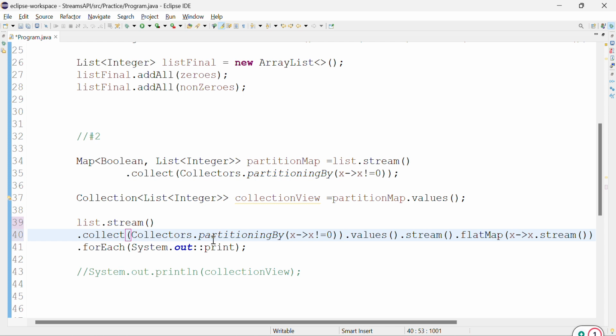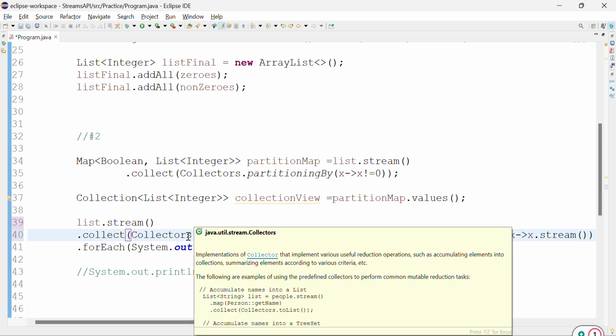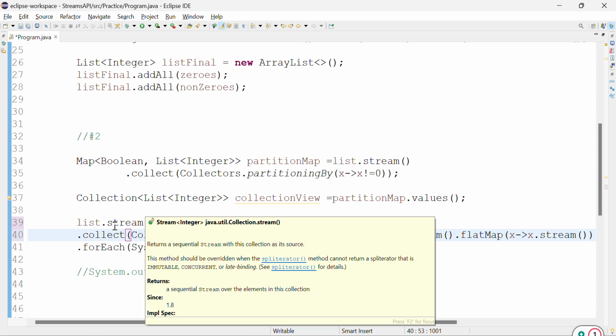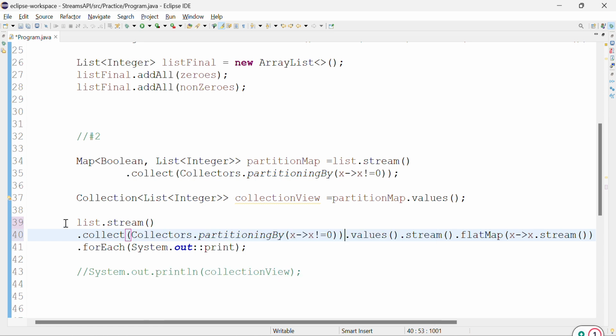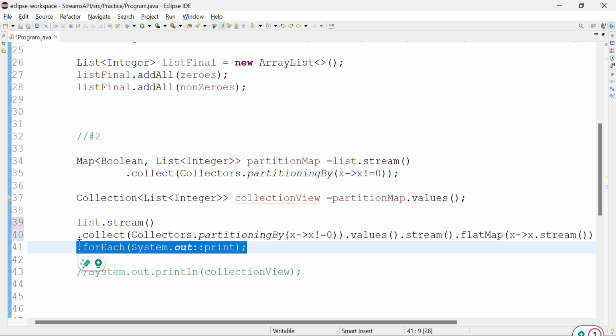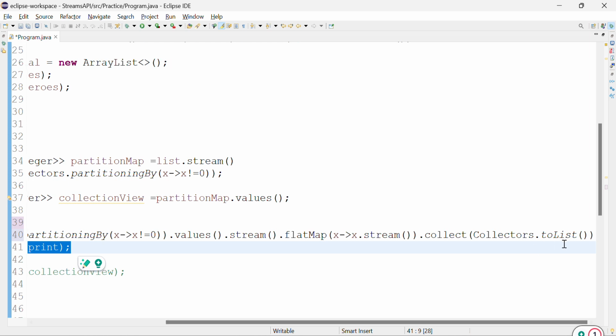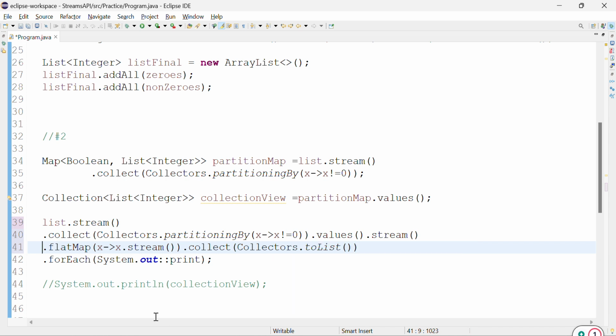Now, I need it in a list of integer format, right? So I don't need forEach because this means that I'm returning a void type. I don't need a void type. I need a list type. And here we already have that. Let me just bring it down. Yes.